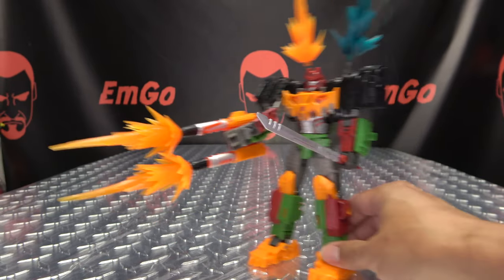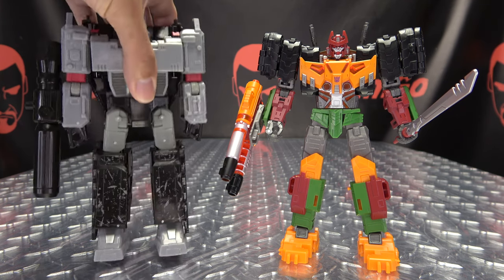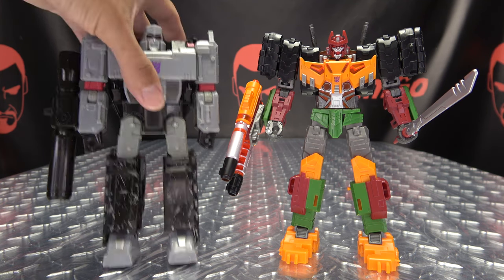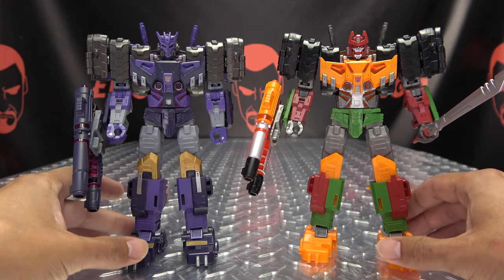Bluetooth. Hey, why not? So there you have that, and now for comparison. Here he is with the Megs. Guess you can see how that works out. And here he is with Tarn. So you can see how that works out.